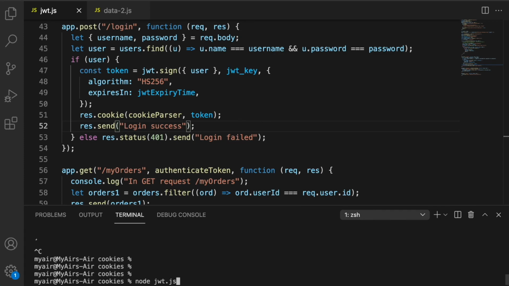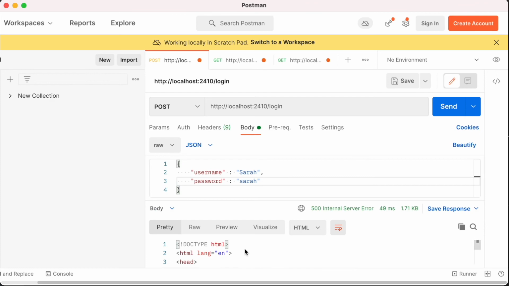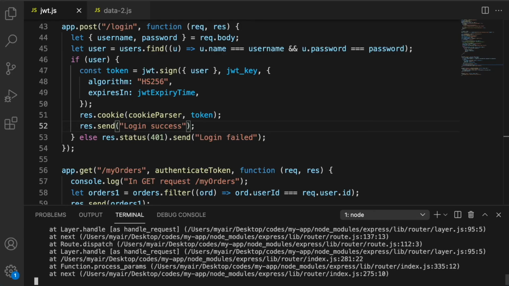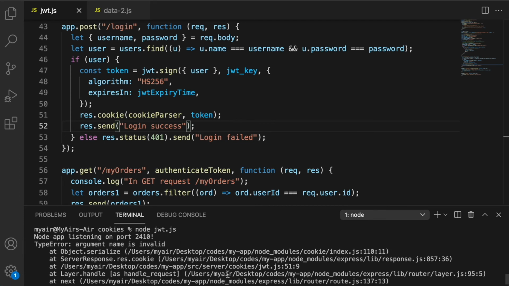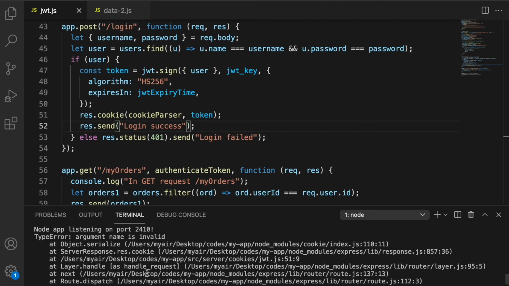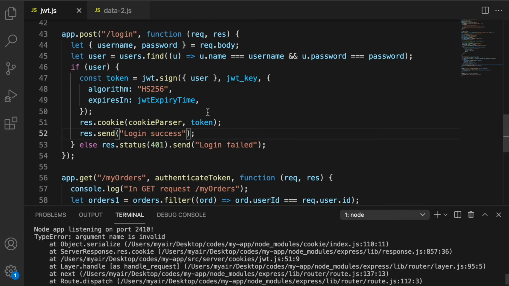Let's test this part of it first. So here let's send in a login and we get an error. Argument name is invalid, at line 51.